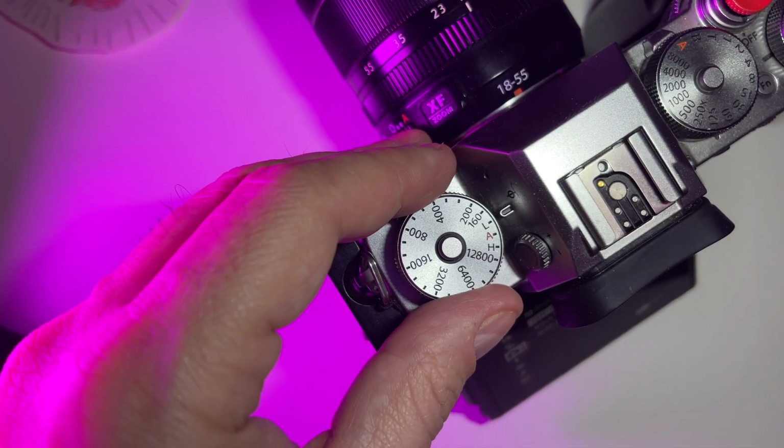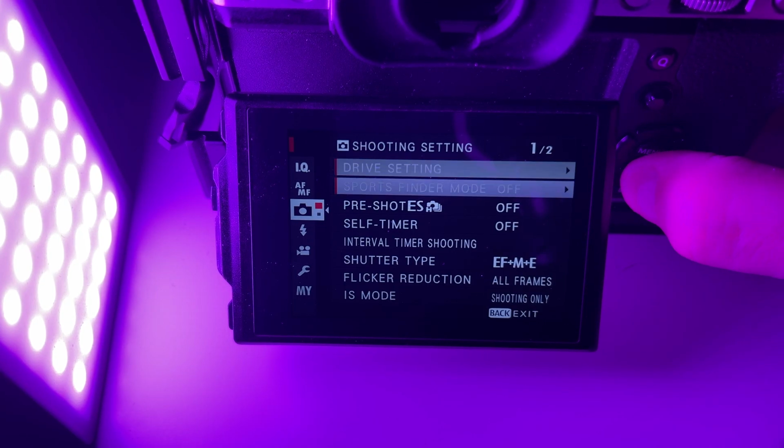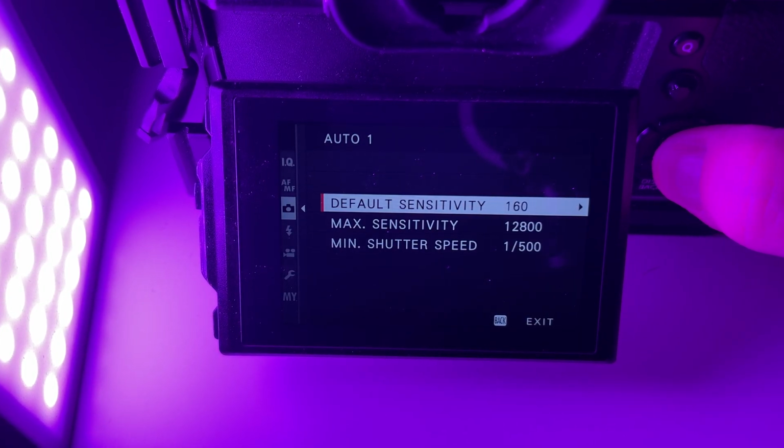What's left? The ISO. Find your ISO and put it to the A position, or auto. On my Fujifilm, it's very comfortably located on the top. Now the very important step. Let's go to the menu of your camera. In the menu of your camera, you have to find the auto ISO setting. On my Fujifilm, it looks like this. Take your time and find this setting.